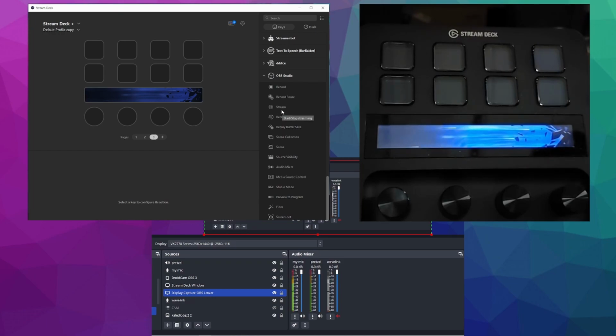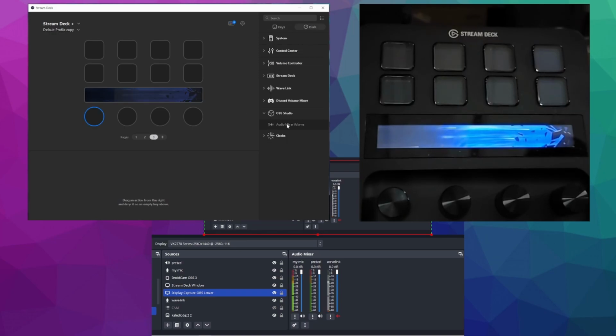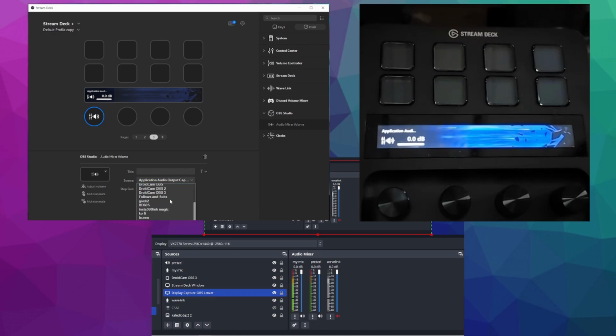Now then, what they added just this week is the ability to control all your sources from a dial within OBS. Now I have my mic. I click on the dial because it's Elgato's thing. It's aware of clicking on the dial, so you'll see the options change. Bam, now it's like, oh, okay, so this is the dial function, the audio mixer volume. I just move it over to the dial, waiting for OBS to connect. And then I select out of all my sources what this is. So I named this my mic. So I want to find my mic.